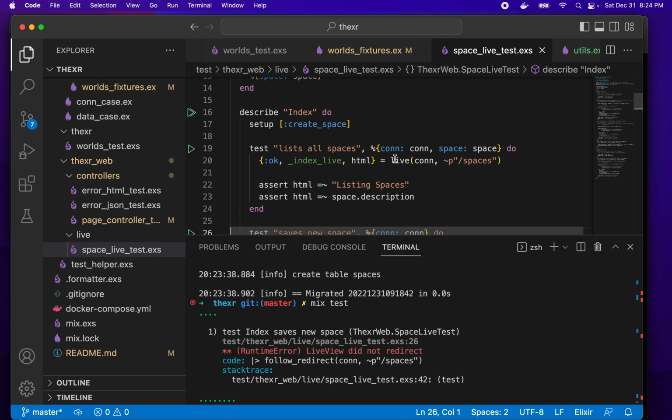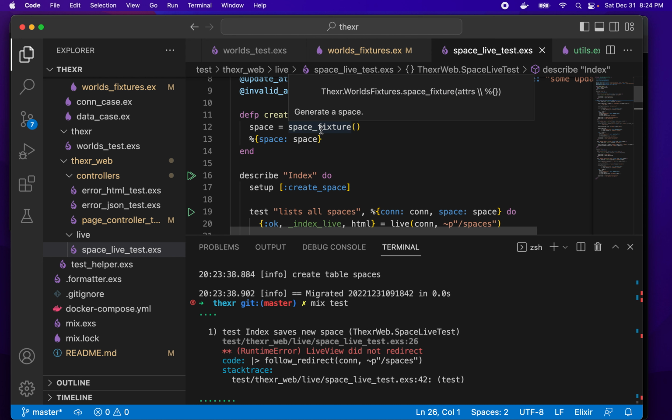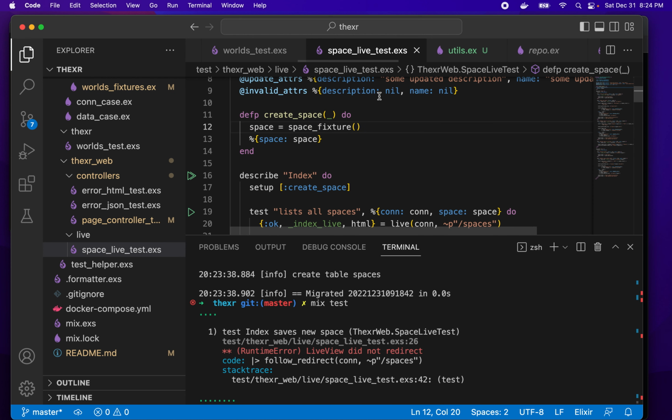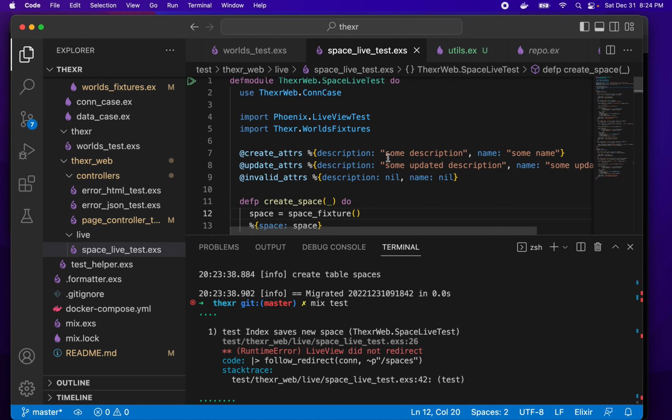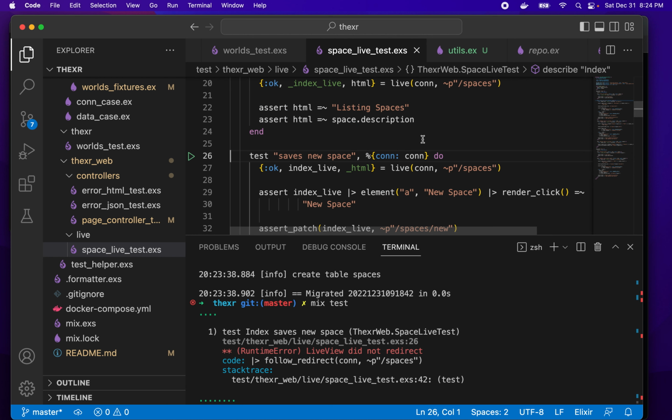Okay, so let's see what the live view test does here. So we can create a space, which is using space fixture here. Saves new space.